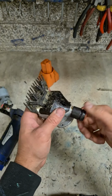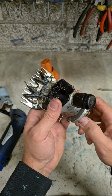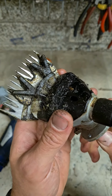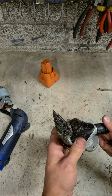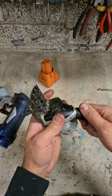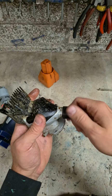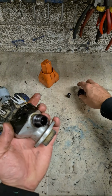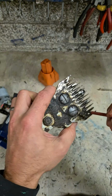Yeah. Right, clean down this head. Something just sticking. Something's making it very rough. Clean it down. Wash it out, re-grease it, put it back together. See if that fixes it. Maybe just something underneath there.